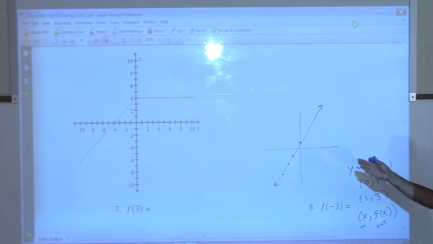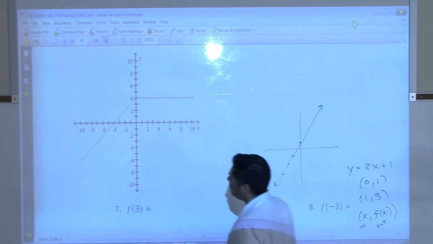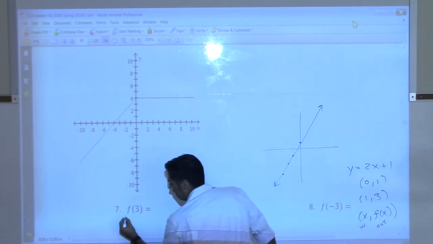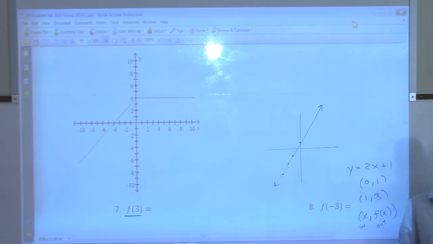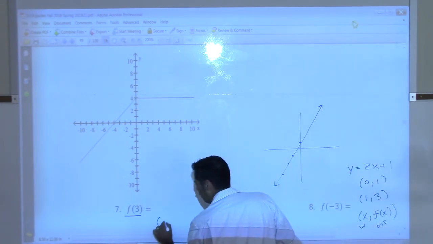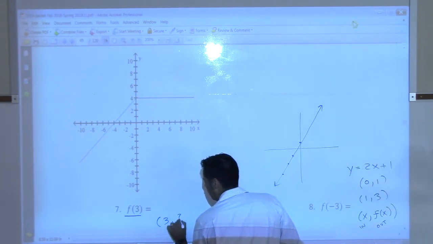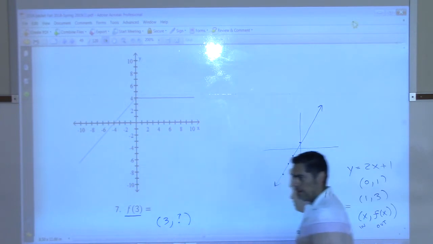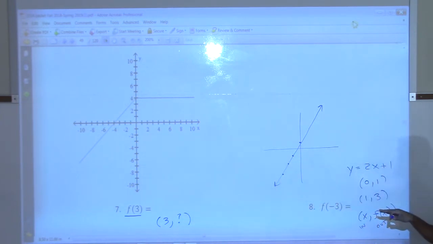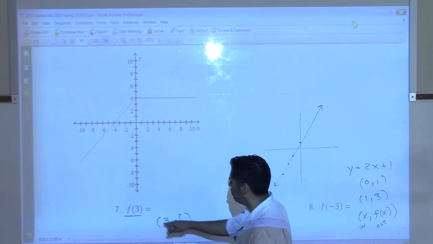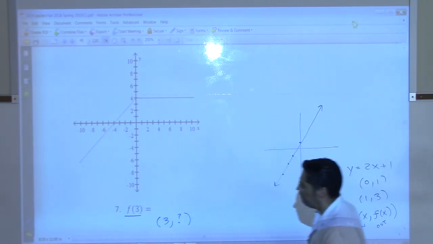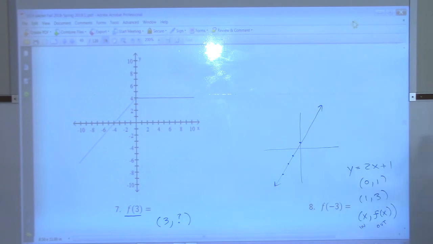So when we're looking at this graph right here, the first question that's being asked is for us to figure out what the function's value is at 3. So what this is really saying is, look, we have an input of 3. The question is, what is the output? All right? Does that kind of make sense? So if I go to this graph, how am I going to determine what the value of the function is at 3? Can someone explain how I'm going to do this?